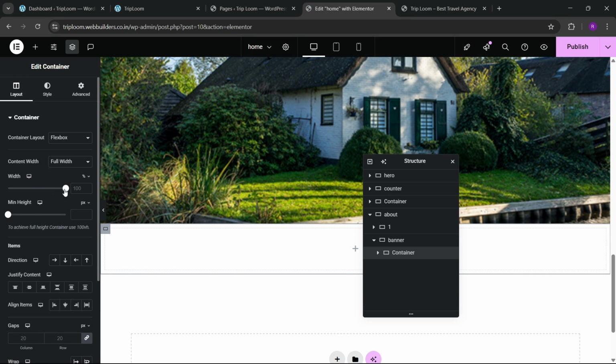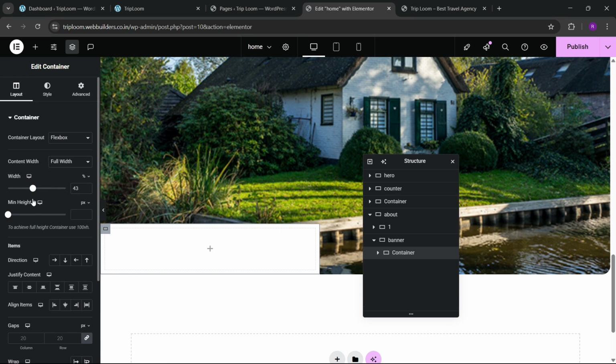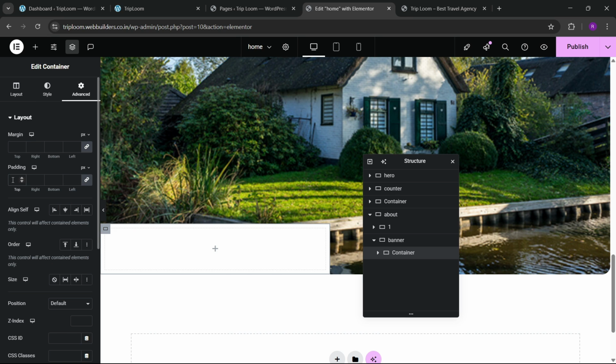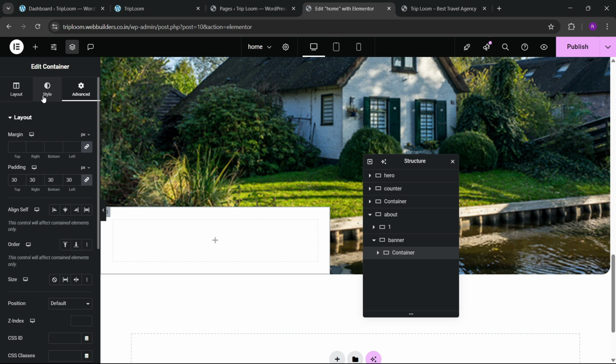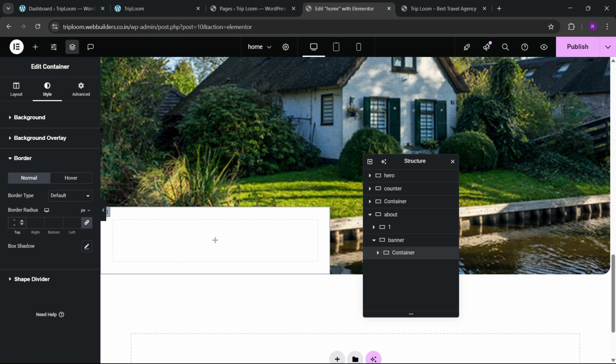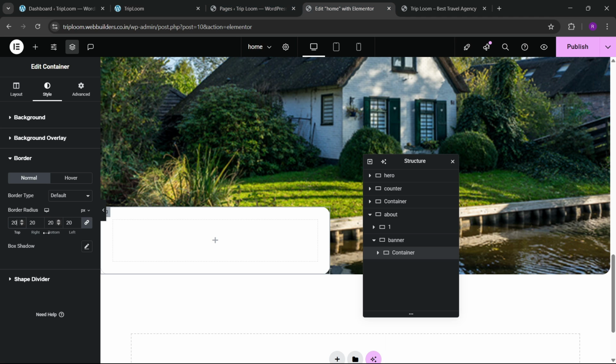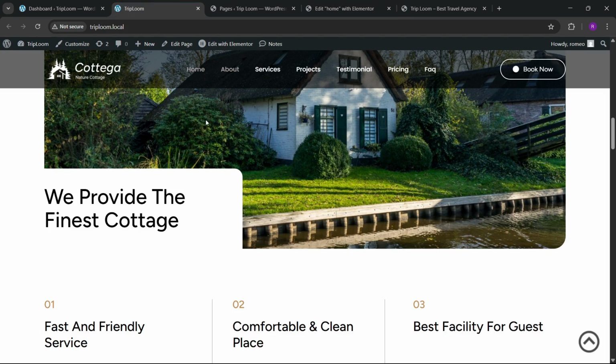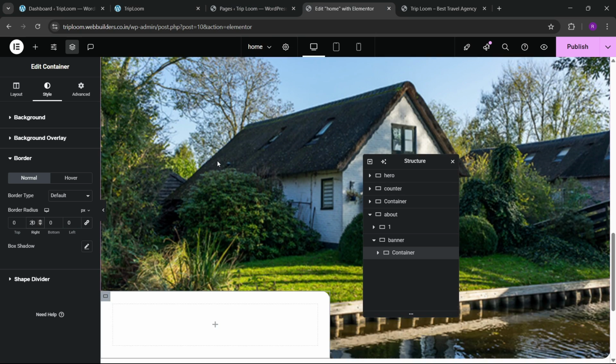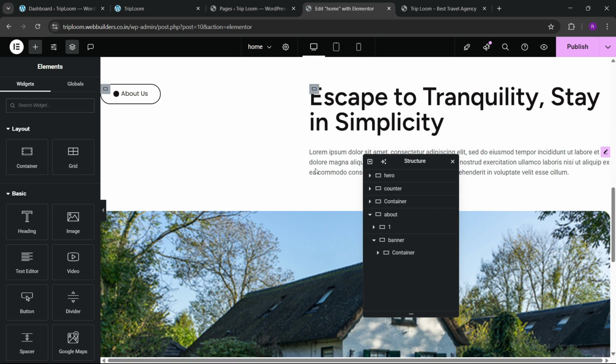Okay, let's first decrease the width of this like this. You can see that we can play with that width, and we can add the padding of 30 pixels. We can go to the styles, go to the border, and here we can have the 20. Okay, the 20 would be from this side only, so we can remove this. Let's make this. So we have the padding, I think, in this option also. Okay, now we have to add this heading. So for the heading we can copy this heading from there.